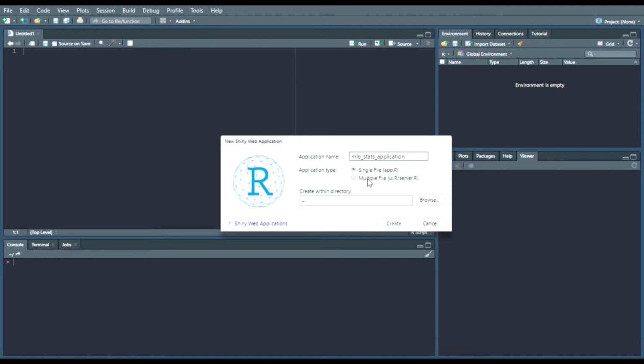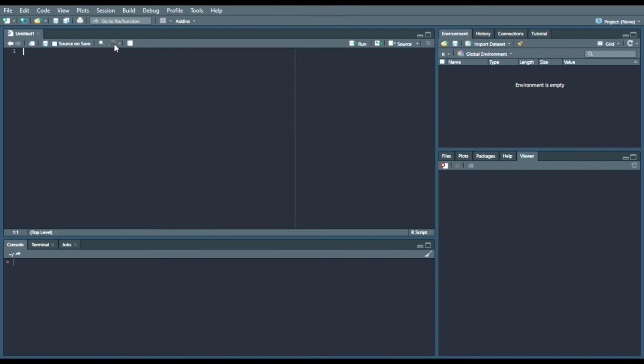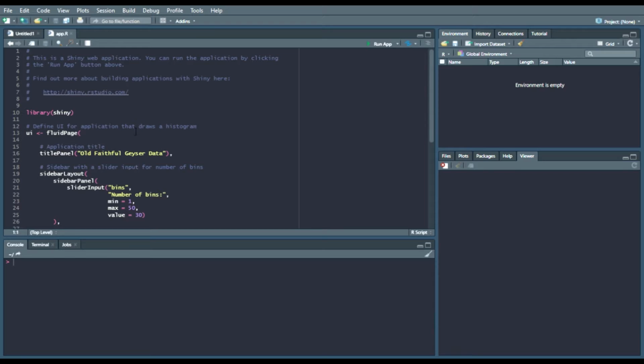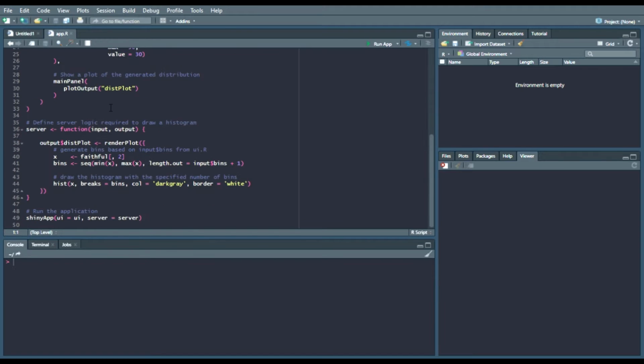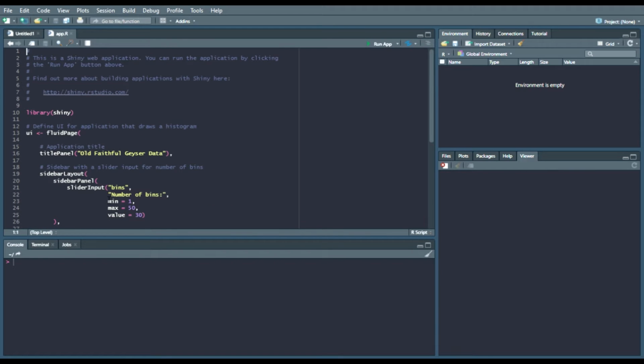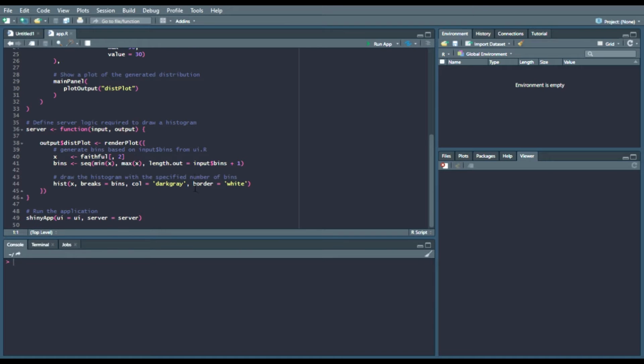It's really up to you if you want to do a single file or multiple files. Personally, I've done a single file. I just like having everything in one script so I can see what I'm working with, and I add comments so that if I need to go fix some code, I can find it. Then select your directory. For me, it'll just be the R directory, and you hit create, and automatically there should be code that pops up. So we have our library Shiny, our fluidPage, and basically, if you saw a previous video where I showed you Shiny before, it's a real basic interface of what this looks like.